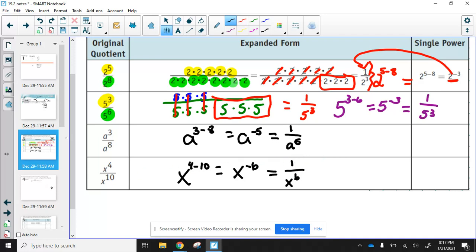Okay, so if there's any confusion on that, please pause the video and replay it just so you can see what it looks like in expanded form. But if not, again, we're just doing the subtraction we did with division, so the power in the numerator is subtracted by the power in the denominator. And then if you see a negative, make sure that you notice that red flag and then do 1 divided by whatever that variable is. If it's negative, bring it to the bottom and change the sign to positive.